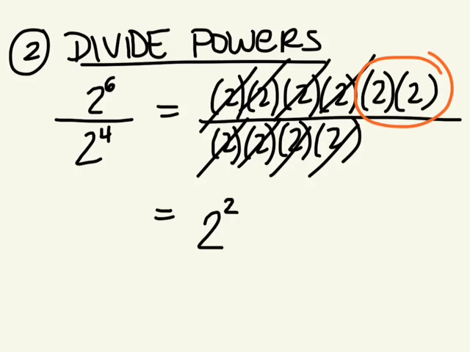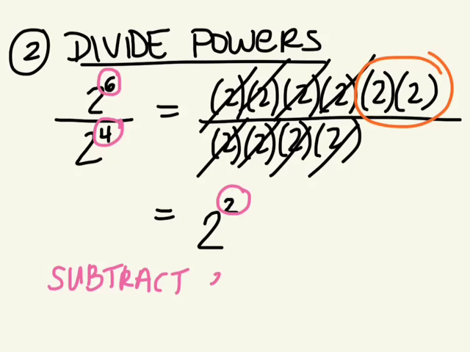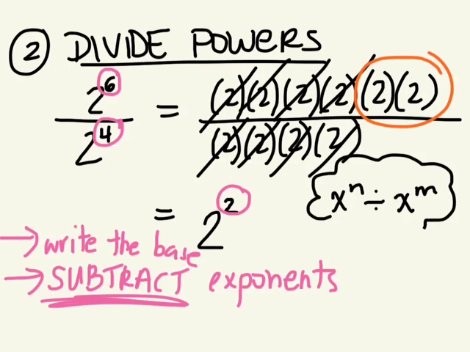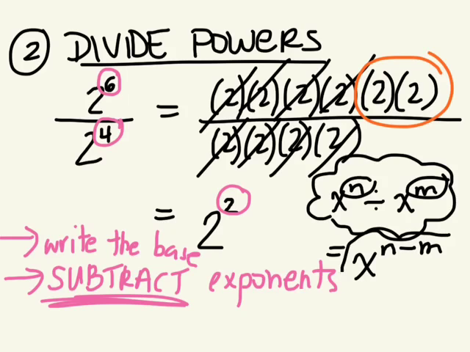What's the shortcut? What do you notice? Look at the exponents. What's a quick way to do this? Subtract the exponents, okay? So when you're dividing powers with the same base, write the base. Okay, you always write the base first. And then for division, we would subtract the exponents. For multiplication, you would add the exponents, okay? Okay, so just using symbols again. Write the base. What's the base? Of x to the power of n divided by x to the power of m, what's the base? X. And what do I do with the exponents? So n take away m. This is just in symbols, okay?